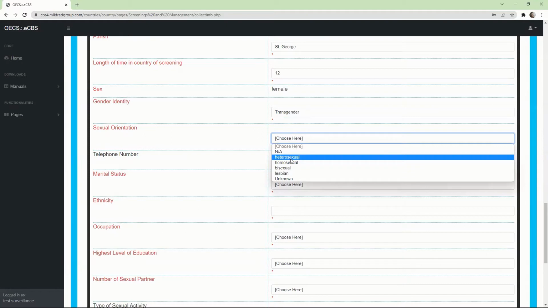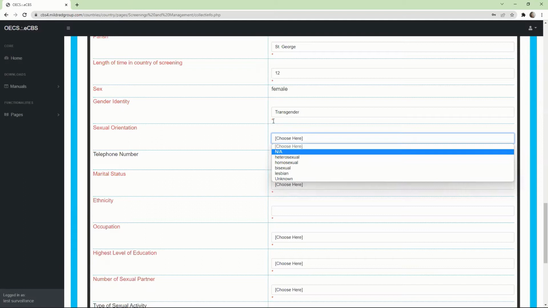Now, clients will give you what they identify as and what their sexual orientation is, but it might not necessarily make sense to you because it might be conflicting, right? She's pregnant the last time. Now she says she's transgender, and we're just filling in what the client says. So I'm using this for demonstration. You fill in what they say, not what you know it is or what you feel it is, right?